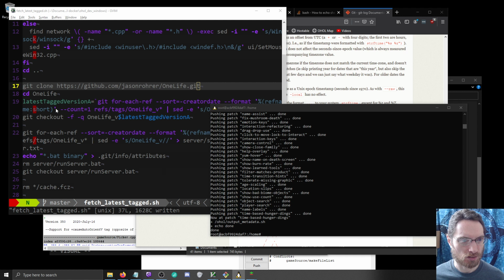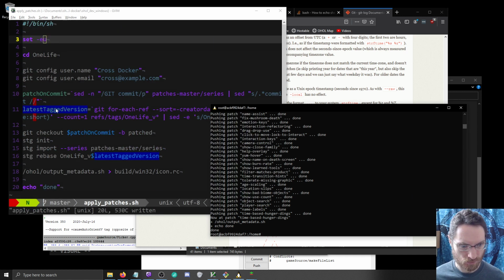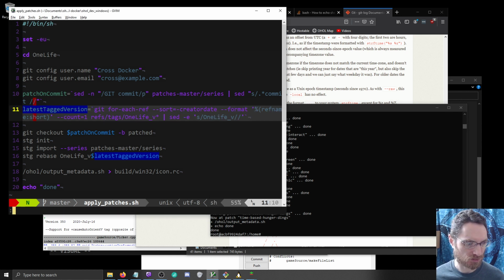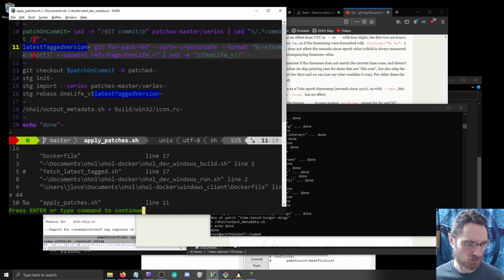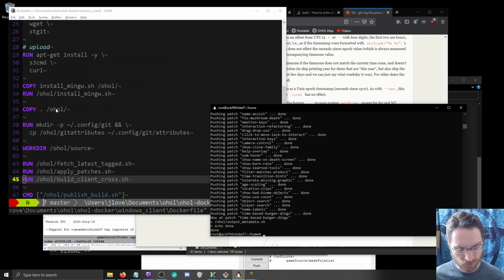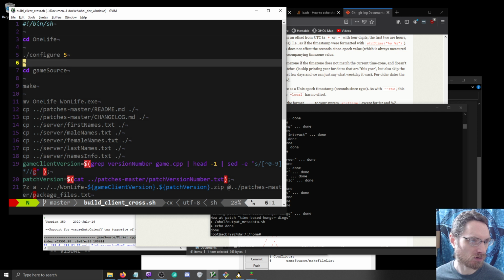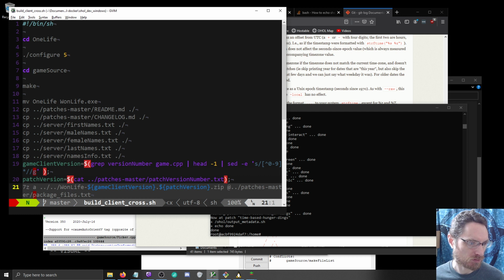Okay, oh, and I did add that to this script. All right, so it was apply patches. And build client cross. Is there anything you need to watch for in there? CD1 live, configure, game source, make, move.